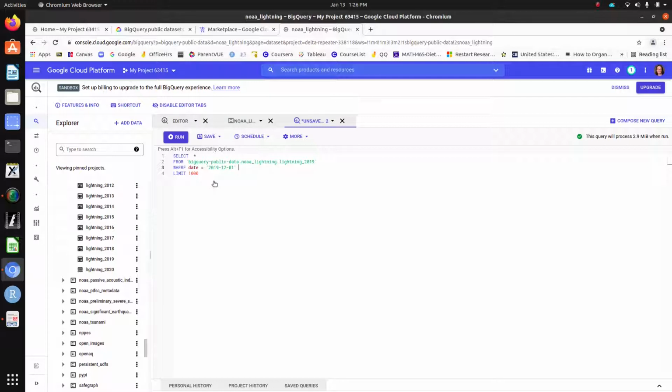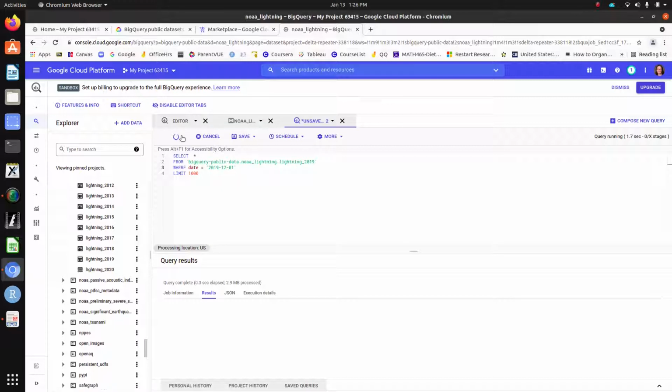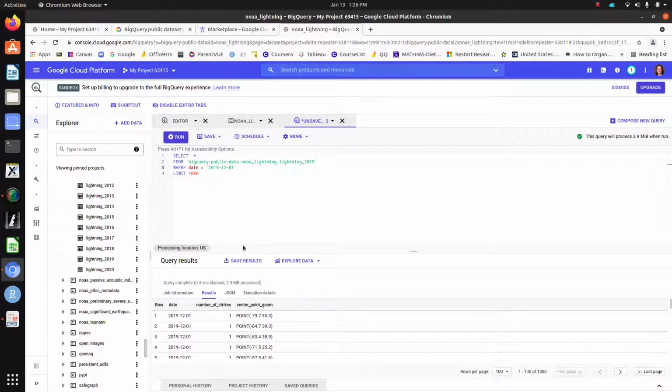Okay, I'm going to go ahead and do my search by hitting run. And it's going to return all these results. Now if I wanted to, I could save off the results using this button. I can either save it to my Google account or I can save it to my local computer as a CSV.